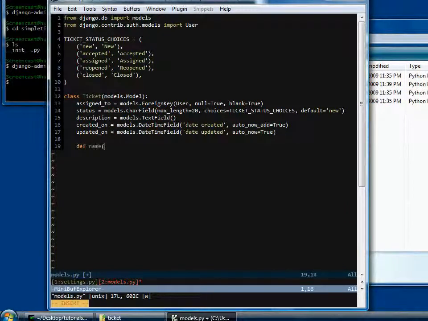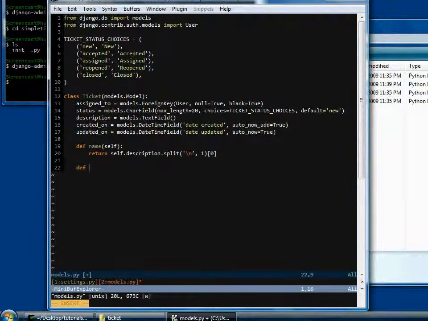We're also going to have a name function, which will simply return the first line of the description of whatever the user typed for the description, whatever the first line was. So we'll just keep it simple, just the first line. That's what this does. Splits it by new line only one time, gets the first element, so we're good.